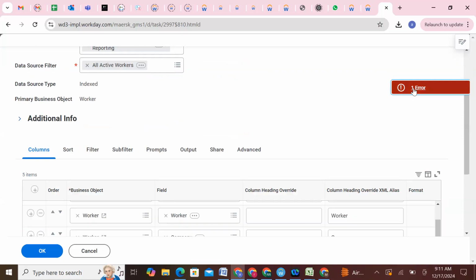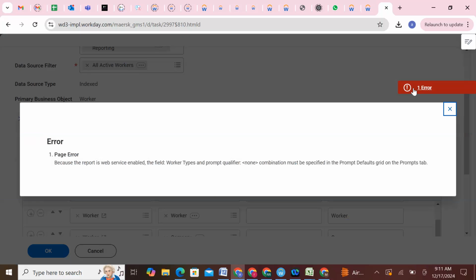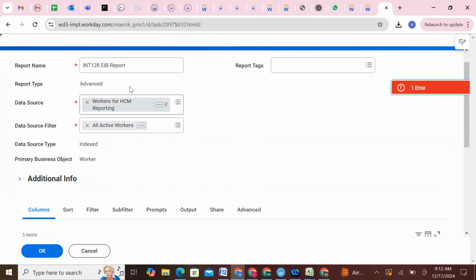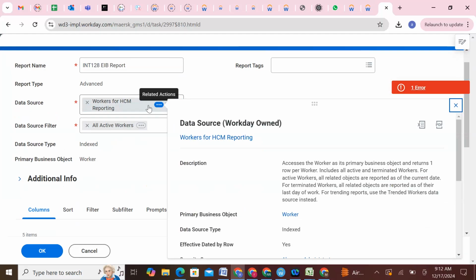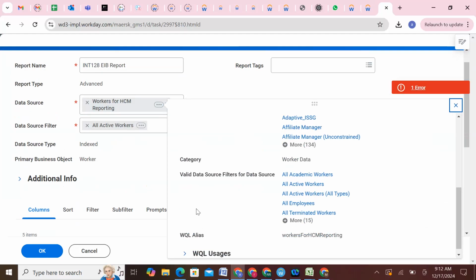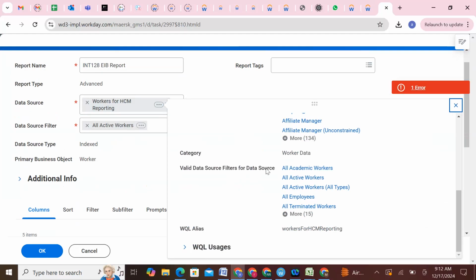What is this error, guys? Any idea? We need to mention the prompt defaults. Like we need to select that in the prompts while enabling web service. Yeah. While enabling the web service, this data source contains the default prompts. If you go to the action of this data source and scroll down, security groups, category, valid data source, filters for data source.